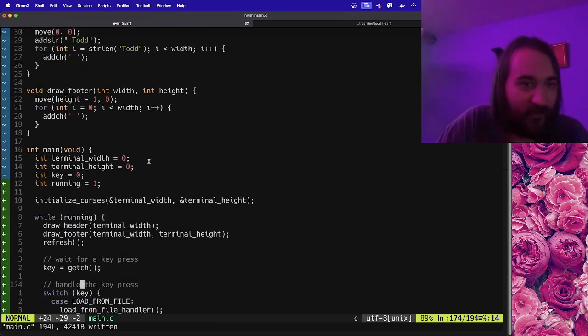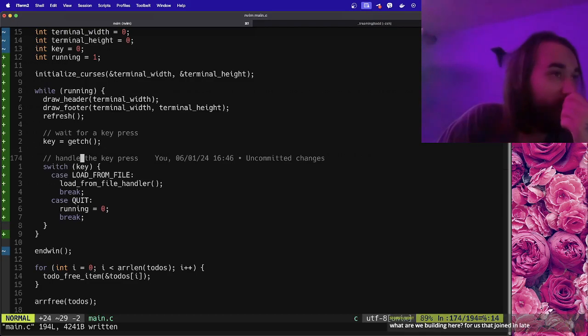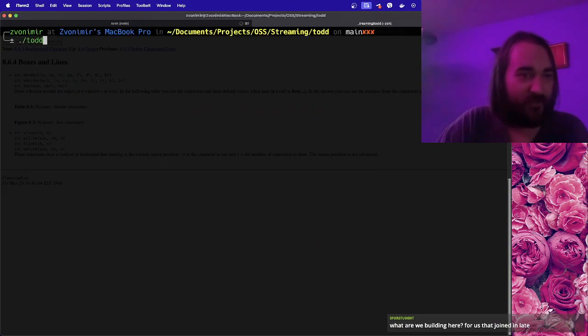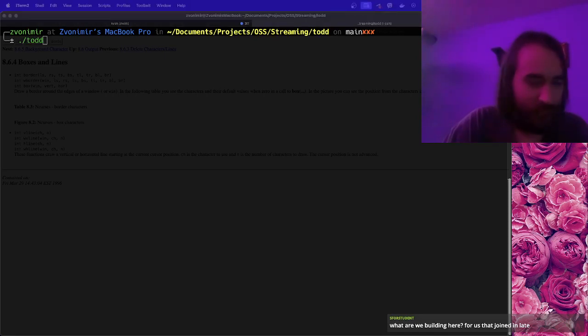Load from file. What are we building here for those that joined late? We are building a to-do app. Let me actually send the GitHub link.